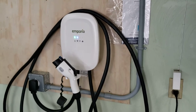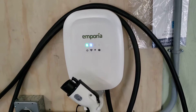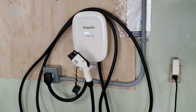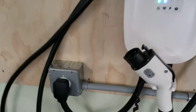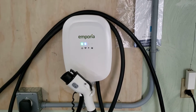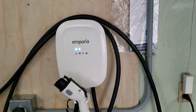We're going to start here by explaining some terms. This is an electric vehicle charger. Sometimes people will use the term EVSE for electric vehicle supply equipment. It's a level 2 charger, and I had my electrician install a special plug that goes to my panel. That special plug allows for 240-volt power to flow through this device into the electric vehicle.